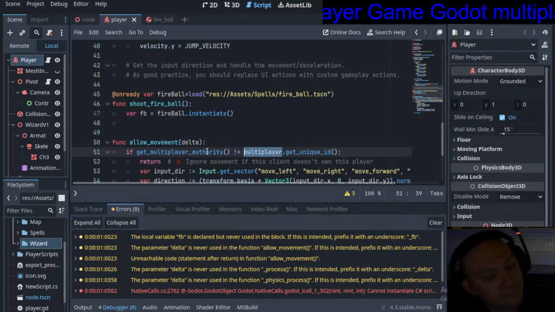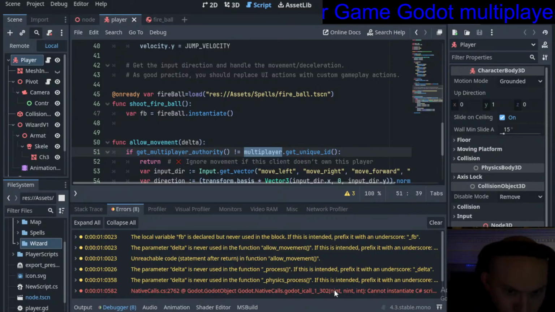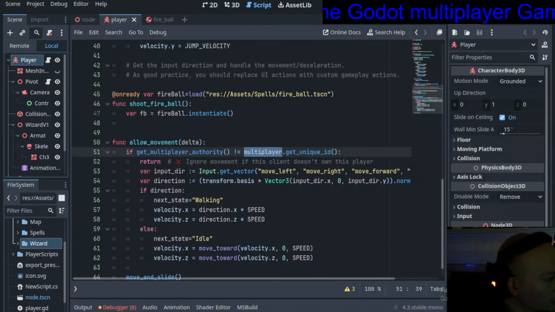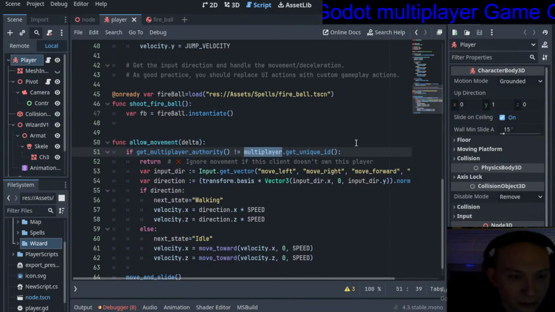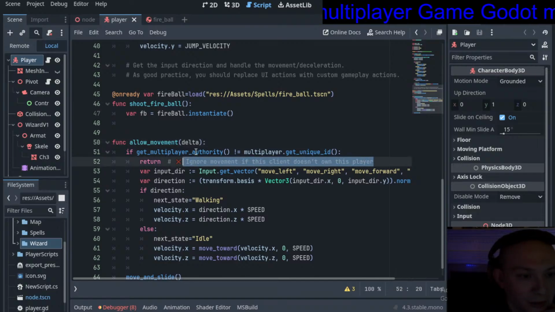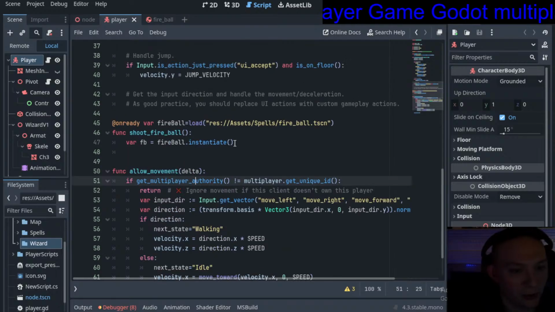Fuck. Okay. Ignore movement if this client doesn't own this player. Let me take a look.